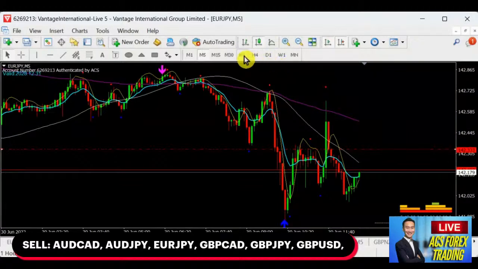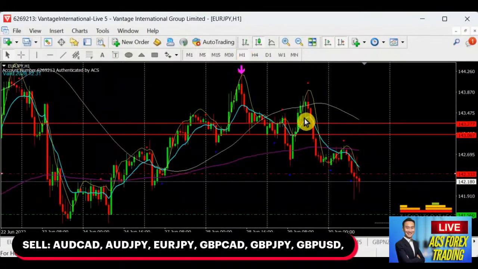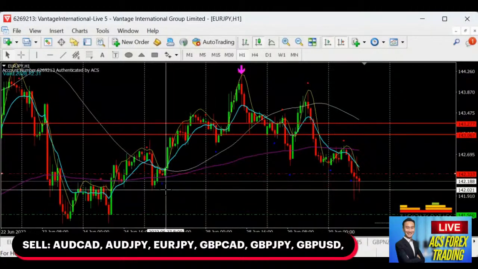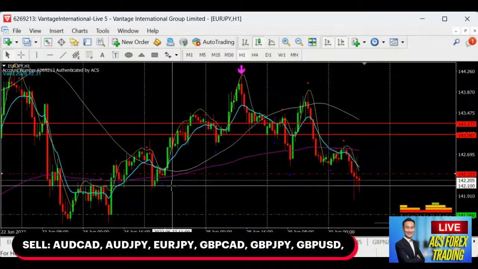Euro yen, looking at this point here, the turbulence will be here. So I'm looking at this right now. The support over here, can you see? On the far left, as you can see over here. So this part here, yes, from here.